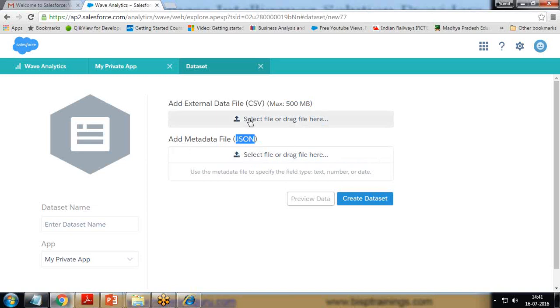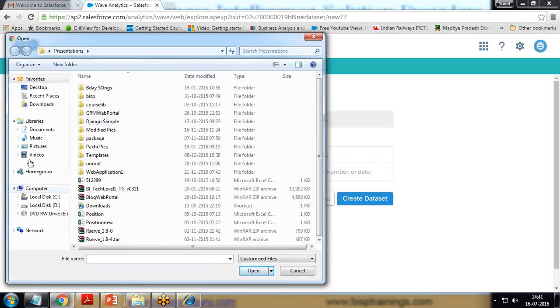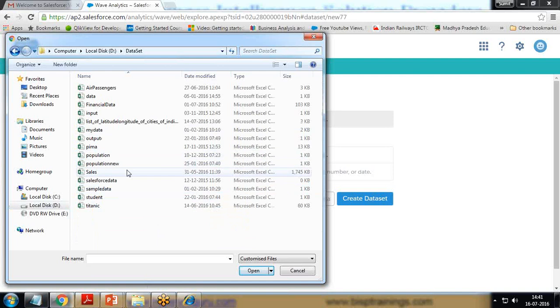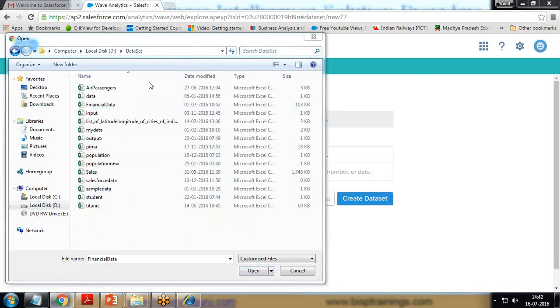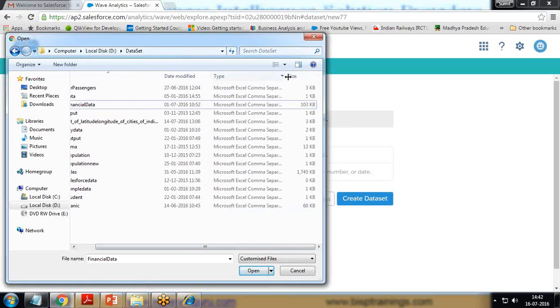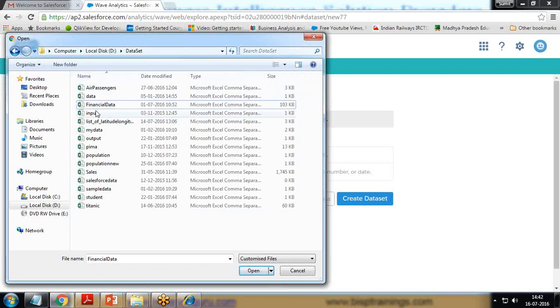I click on select or drag file, click on D drive datasets, and let's suppose I add the financial data here, and make sure that it is only a CSV formatted file. You can see only CSV formatted Excel files are coming. It will not load a simple Excel file, it will load only CSV formatted files. So I select financial data and click on open.